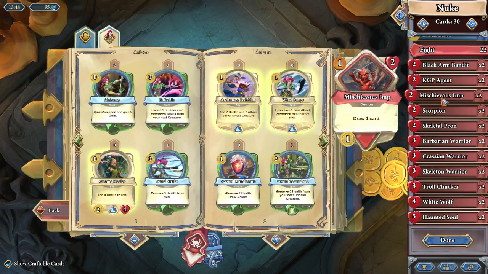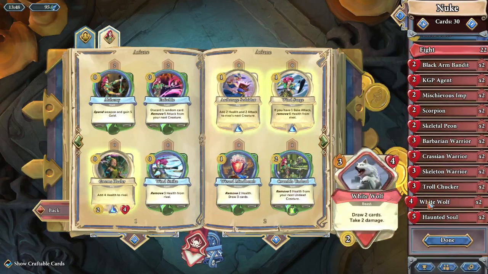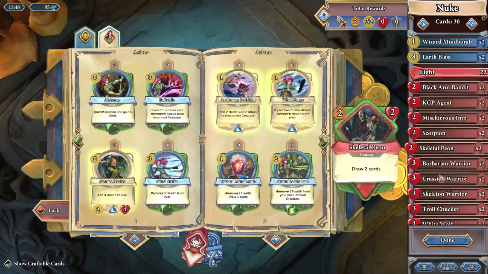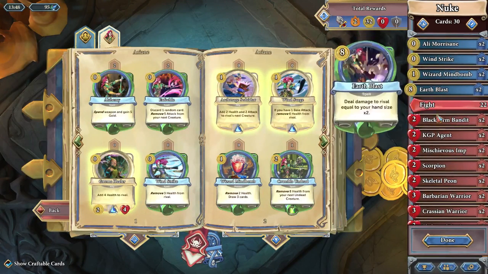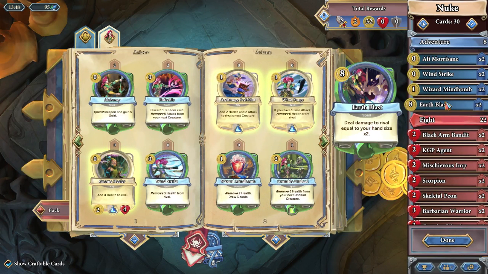And if you look at my fight cards, a lot of them are gold and draw cards with a little bit of direct damage. As you can see here, I have 32 total gold, 2 weapons, and 2 ways to gain attack. But the main point of this deck is that thanks to certain cards such as Wizard Mind Bomb and Skeletal Peon, where you can draw a lot of cards, you can hold up to 10 cards in your hand at any one point, and with an Earth Blast you can deal 20 damage in a single turn. So that's why I think she's very combo oriented.